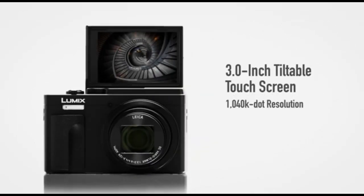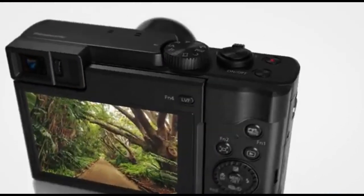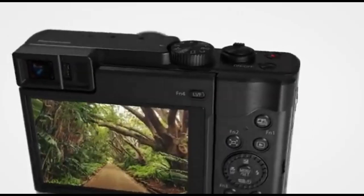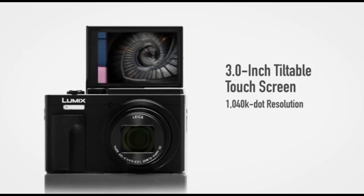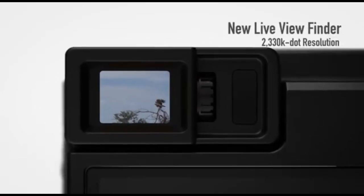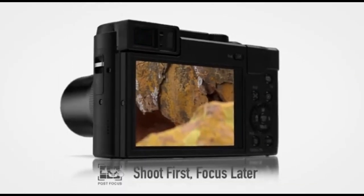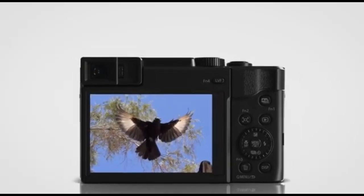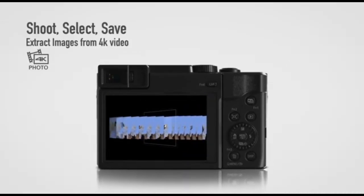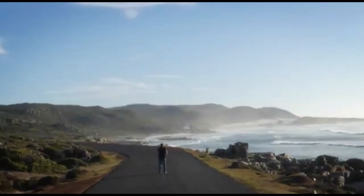Its sophisticated autofocus mechanism provides rapid and accurate focusing, while built-in image stabilization aids in creating clear photographs and steady films, particularly in low-light conditions. To cater to both amateur and enthusiast photographers, the camera comes with a number of shooting settings and creative options. The LUMIX ZS-80 typically includes a high-quality Leica lens with a significant zoom range, allowing users to capture a wide range of scenes from wide-angle to telephoto. Panasonic incorporates advanced imaging technology, such as its Venus engine processor, to deliver vibrant colors, sharp details, and efficient noise reduction.